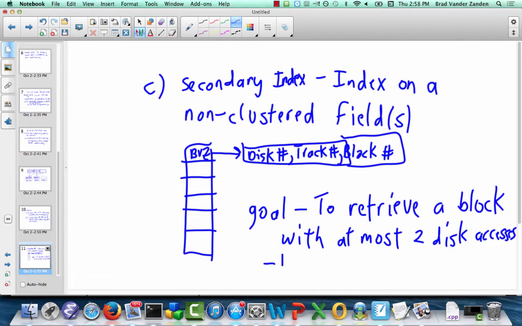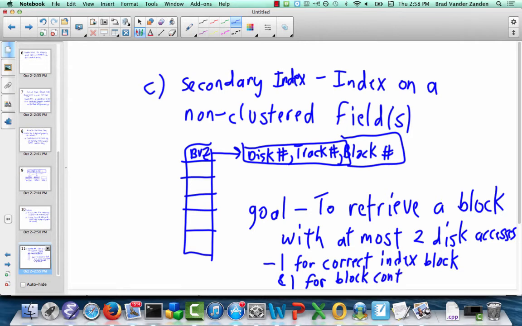Okay, so one for the correct index block, and one for the block containing the tuple. Okay, questions about that?